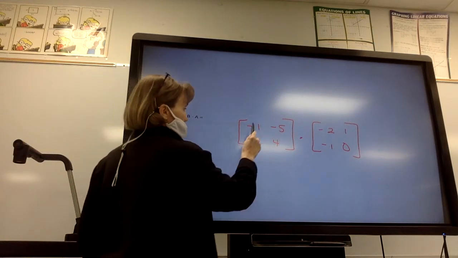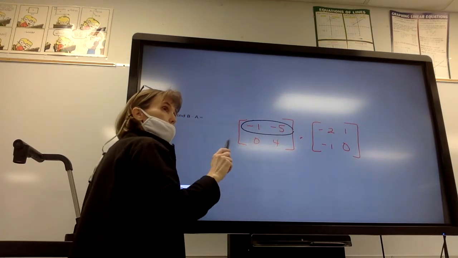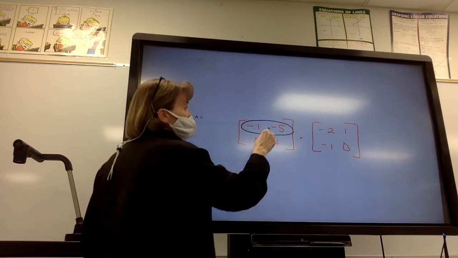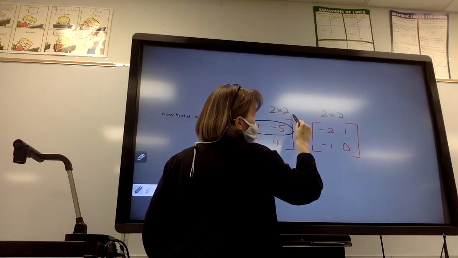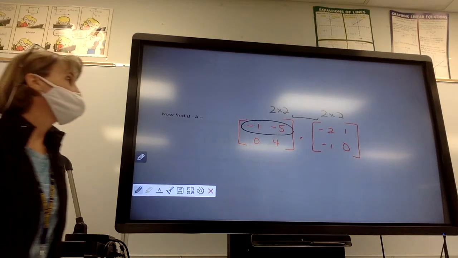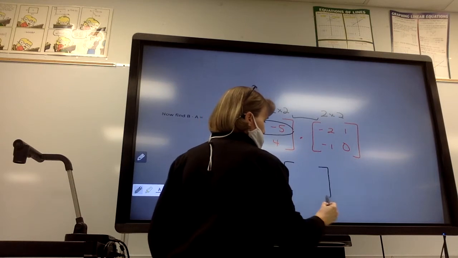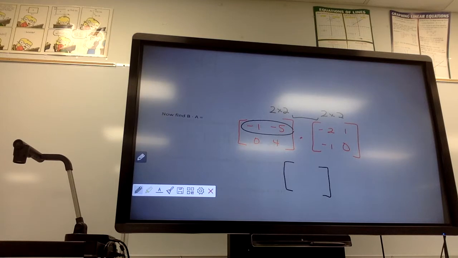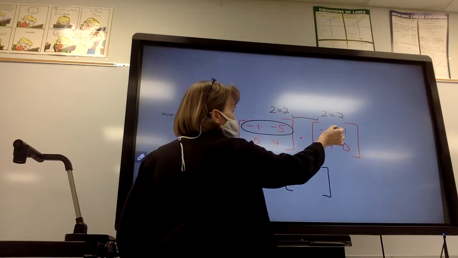So I start with the first row. Actually, we have to start by seeing if we can do it. Because we can multiply things one way doesn't necessarily guarantee we can go the other way. But since it's still a 2 by 2, and you're taking it times a 2 by 2, those middle numbers do match. So we can do it. And our answer is going to still be a 2 by 2. Now that can change. So you do have to check each time you're going to multiply. Just because you can multiply one way doesn't mean you can go the other way. So I'm going to start with a row times a column.